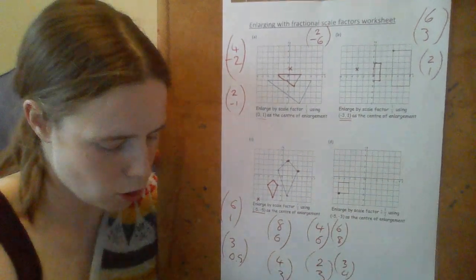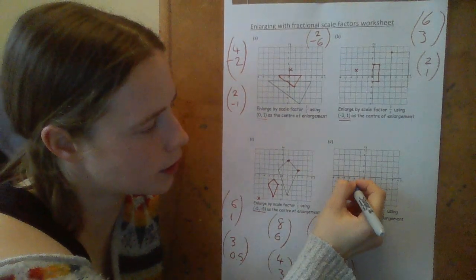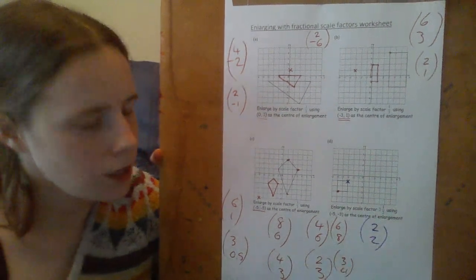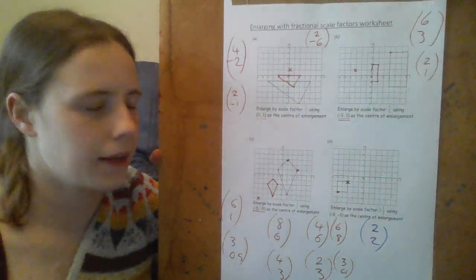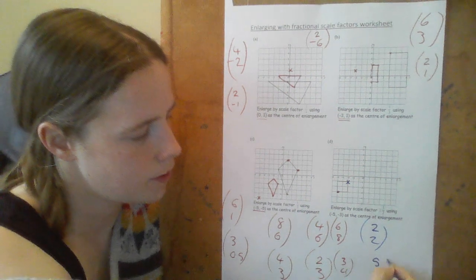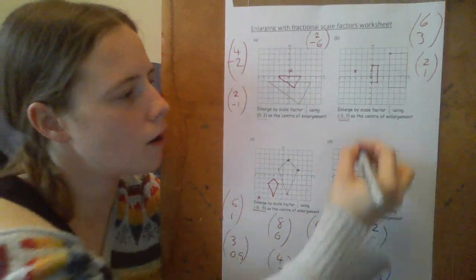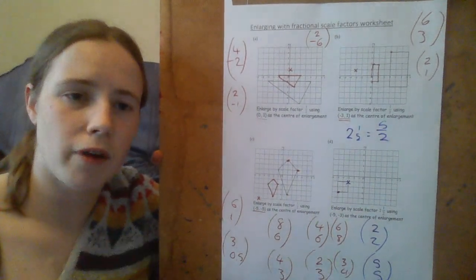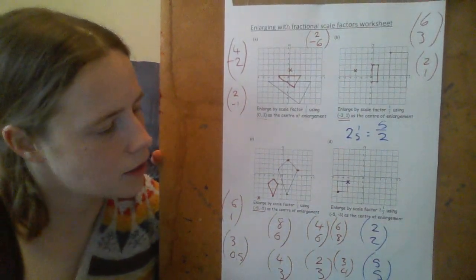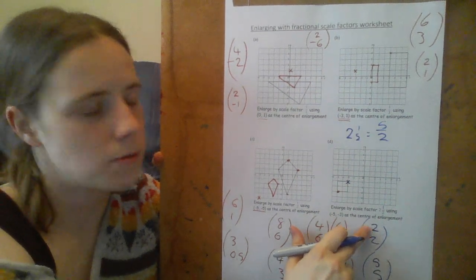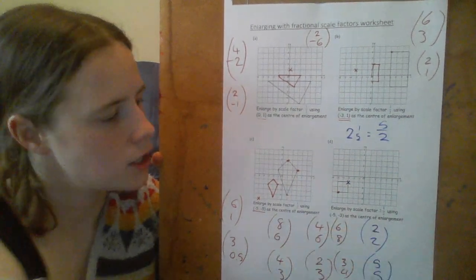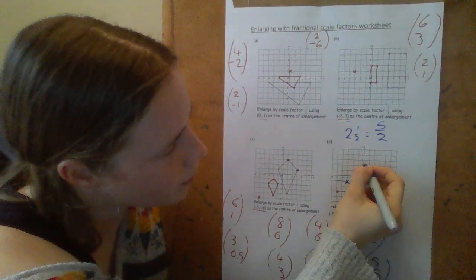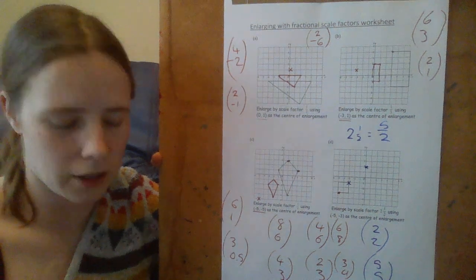Let's have a look at where this top corner goes, though. I'll do it in another colour so you can see. So that at the moment is 2 across, 2 up. 2.5 times that is going to get me 5, 5. You might want to think of 2.5 as 5 halves, and then you can do dividing by 2 timesing by 5. So 2 divided by 2 times by 5 is going to get you to 5. So from my centre of enlargement, I need to go 5 across, 5 up. That's the top corner of my square that I need.